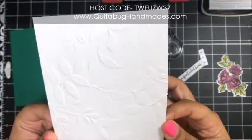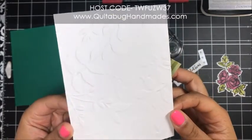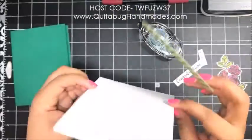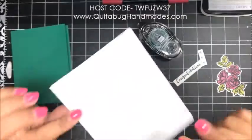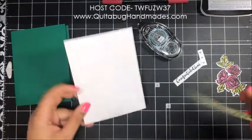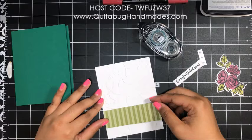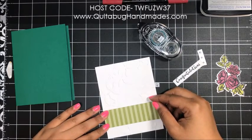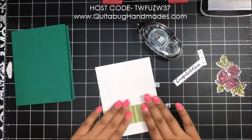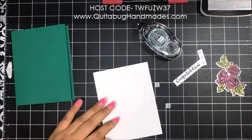And hopefully you can see that, but I've already embossed this piece of Whisper White for you using the Layered Leaves embossing folder. And you can decide which side you want to use. I'm going to use the embossed, but you could also use the debossed side. It's up to you. And I'm just going to put this about maybe 3/4 of an inch up from the bottom of the card base, the Whisper White layer.